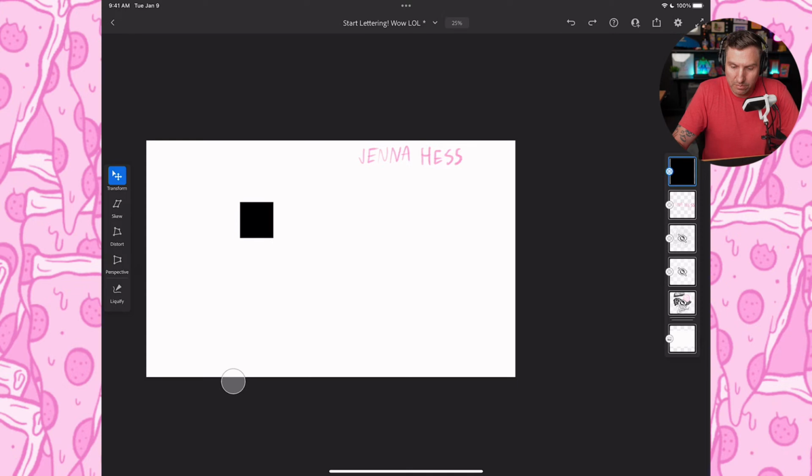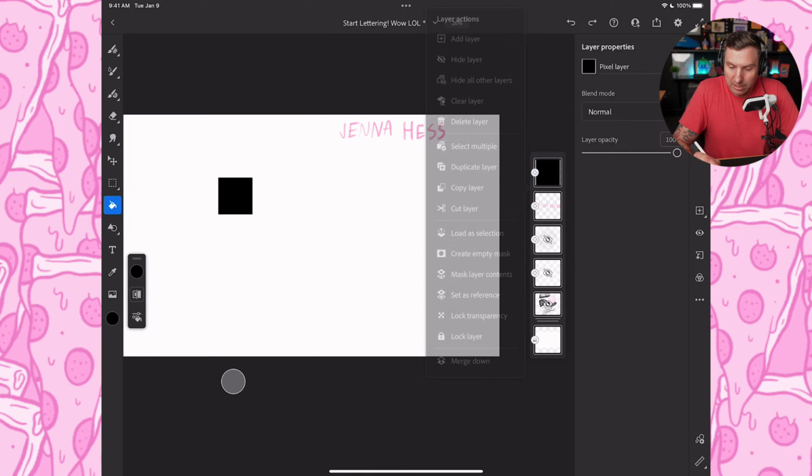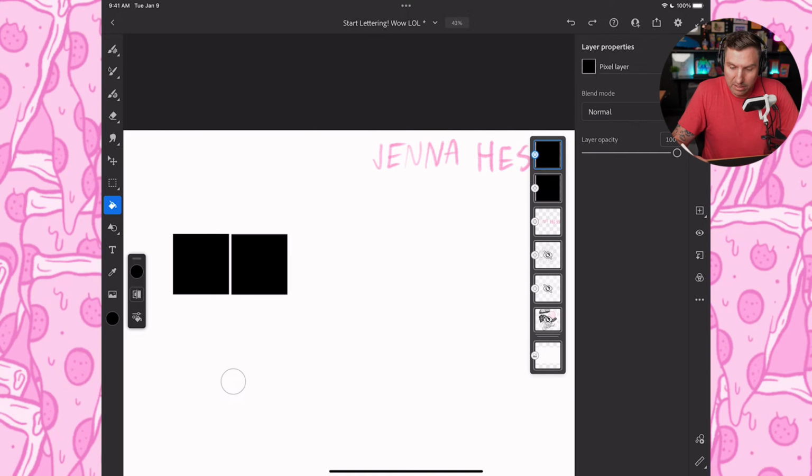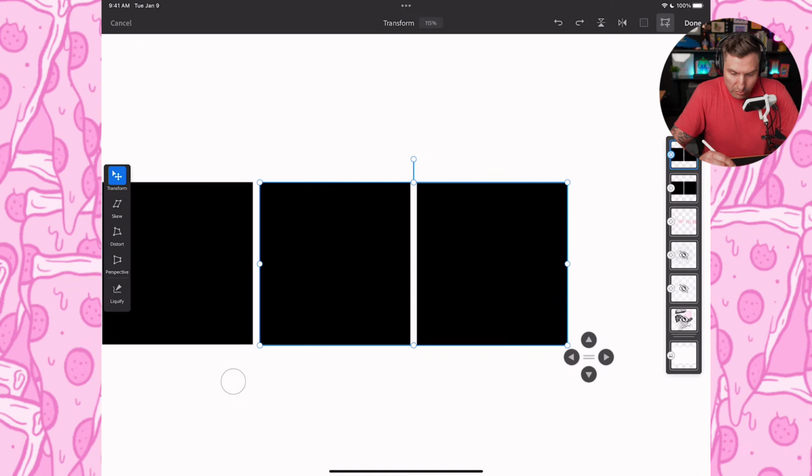So we want a block for each letter. So I'm going to duplicate this, then move it over. We can make sure that they're next to each other like that. And then I'm going to merge those down and duplicate it again. And then put those next to each other, roughly spaced the same way.